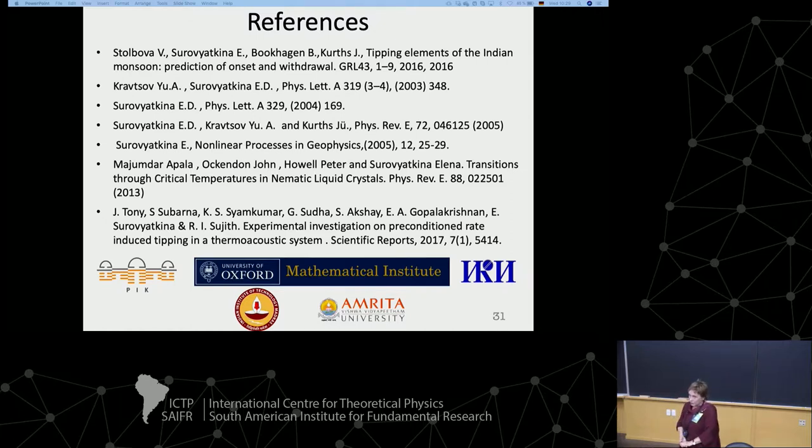Actually, prediction of cyclones is now very well developed. Meteorological departments around the world, in India, in the United States, I don't know, in Brazil, have very good systems. This is another time scale. The lifetime of a cyclone is 1 week, 10 days maximum. And you can also see some website where you can see when it appears at any point of the planet Earth. And they can calculate direction and how many days it takes to arrive, and intensity. It's done. But it's impossible to say when it started.